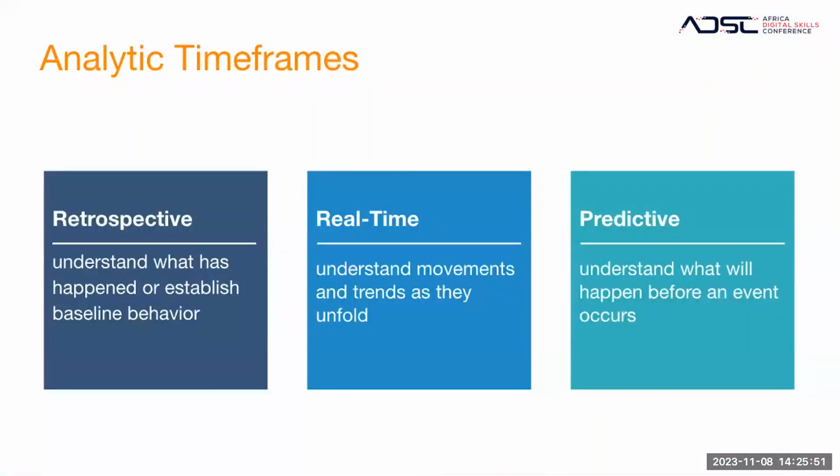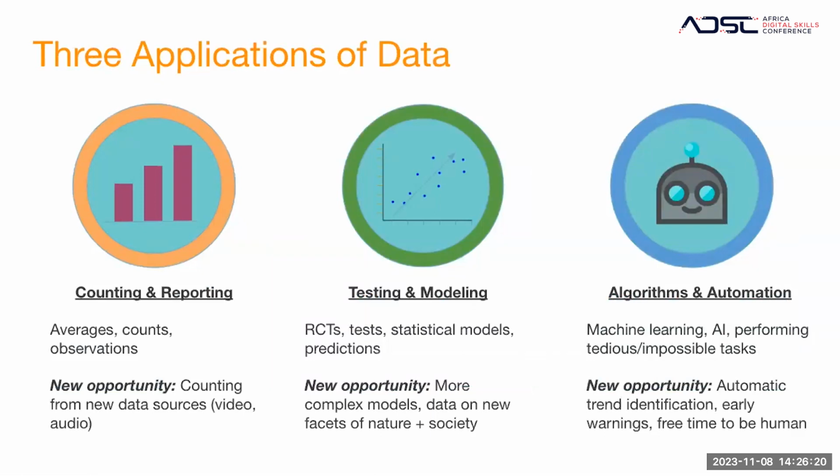If you're new to data science, or even if you're not, a useful place to start is simply asking yourself if what you want to understand is understanding the past, improving the present, or predicting the future. So consider what you could gain from a better understanding of the past, or what might be useful to automate or know in real time, or what do you want to be able to predict before it happens? And as you brainstorm technically feasible solutions, there are three big buckets that projects fall into.